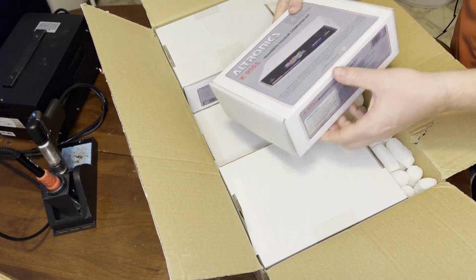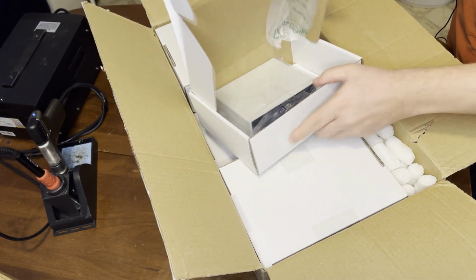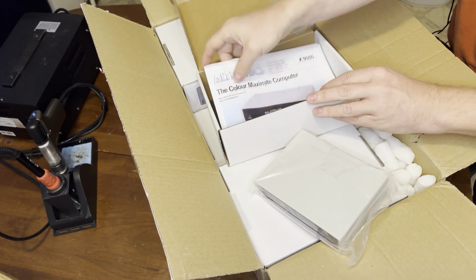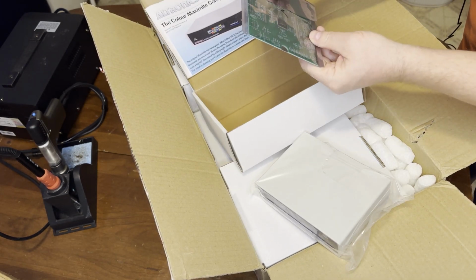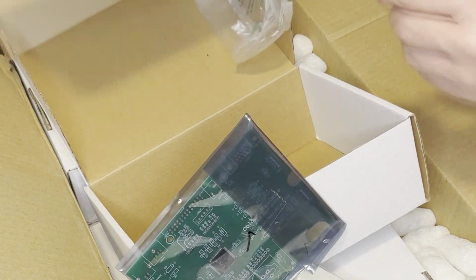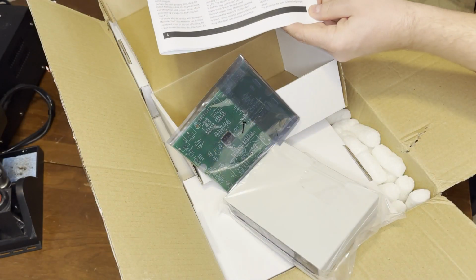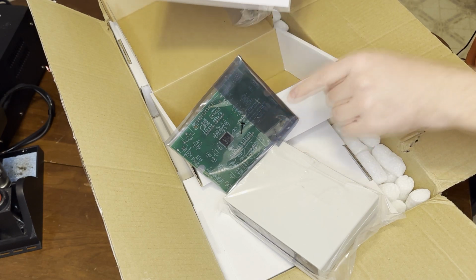I believe they've done the surface mount assembly for us already. Yeah, these have been opened because I asked them to omit the batteries. There we go. Okay. There's the manual. Oh, here's the board. Okay, they've assembled the PIC32 and one surface mount capacitor already. So that saves a lot of trouble. It means I won't have to attempt to do any surface mount. Well, with any luck, we'll get the regular components on here assembled and we'll have a functioning computer. And with any luck, we'll have 4 more.